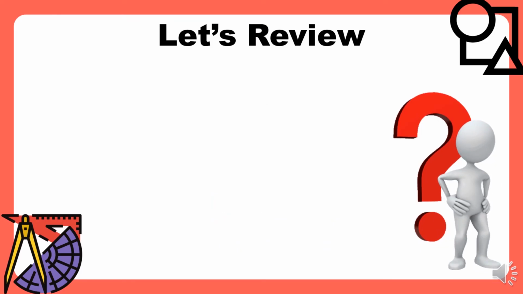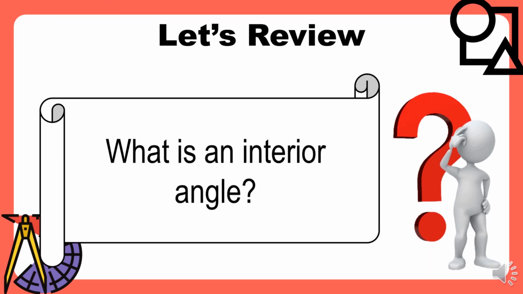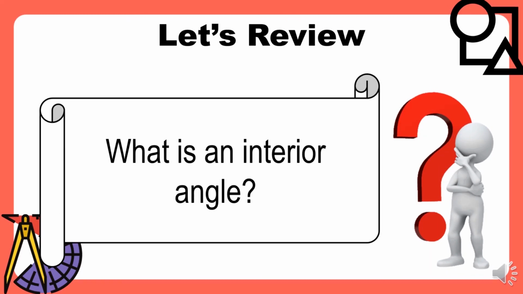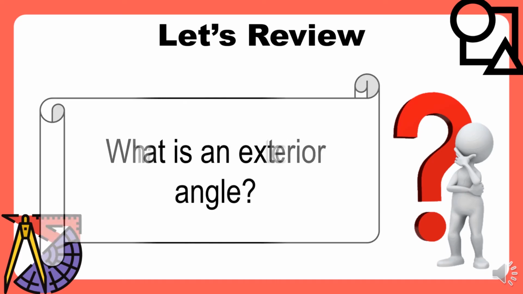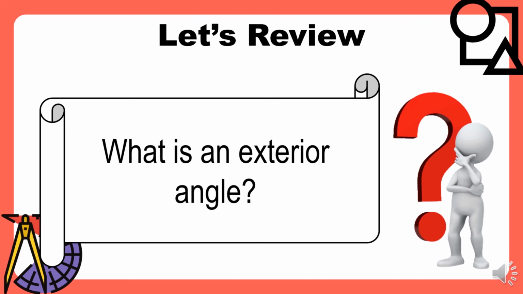What is an interior angle? Very good. Interior angle is an angle inside the polygon. This is formed by the union of two adjacent sides of the polygon and it has a common point called vertex. Now, what is an exterior angle? Right. Exterior angle is an angle formed outside the polygon when we extend one side of it. Do not forget, interior and exterior angles of a polygon form a linear pair.